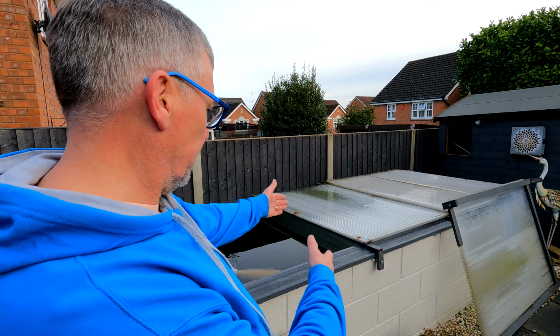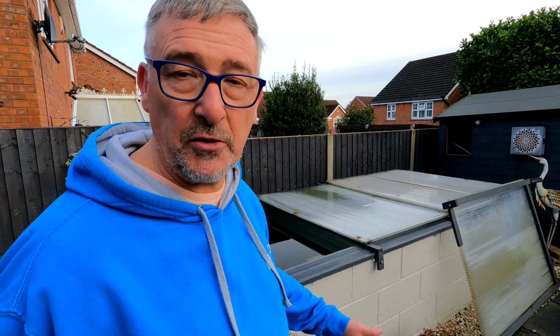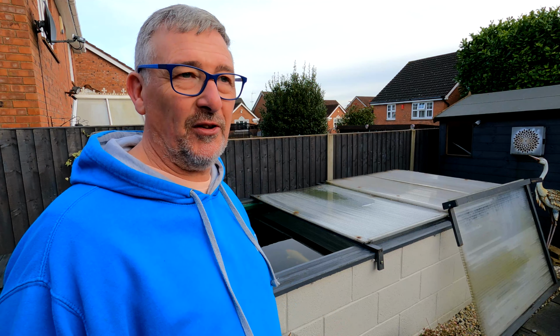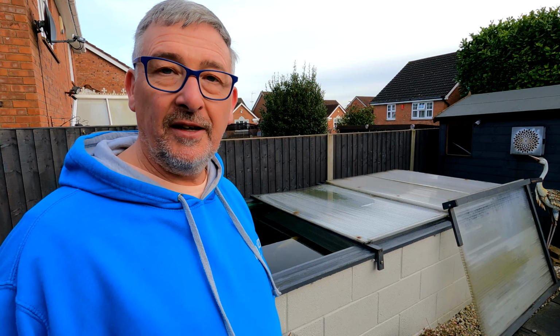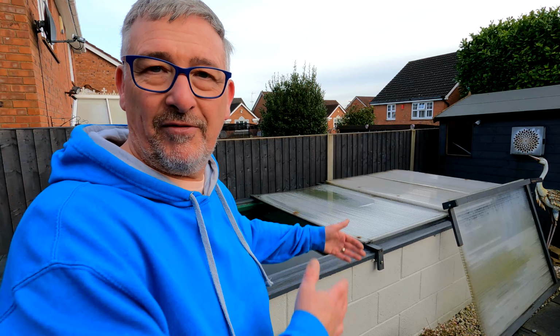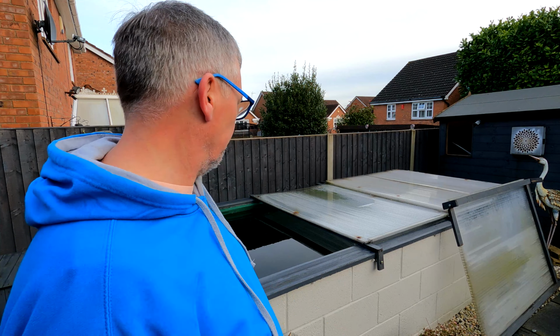There are lots of people that put these covers on just to do what I've just said. Some people don't use them at all. Personal preference, like I say, I'm not coming in here lying to you, saying this is why you should put your covers on. The covers are there just because I want them on there. I don't want rain going in. It reduces the wind chill, and stops the fish jumping out over winter if they decided to do that.